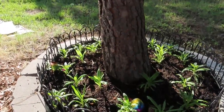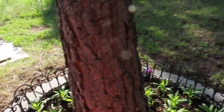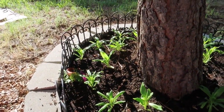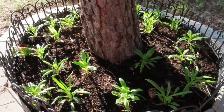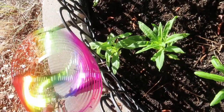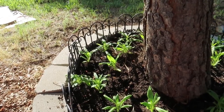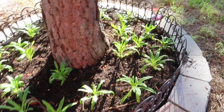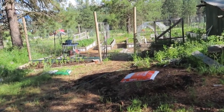And then over here, another experiment. I planted, oh, my little deer. I put these things up to scare the deer off, and it got really windy and blew them off. But these are all straw flowers, which are really excellent dried flowers, and I am really excited about them. My daughter bought these little things that spin, keep the deer away. How fun. But, yep, that's what we got. It's a mess. I've still got dirt out.